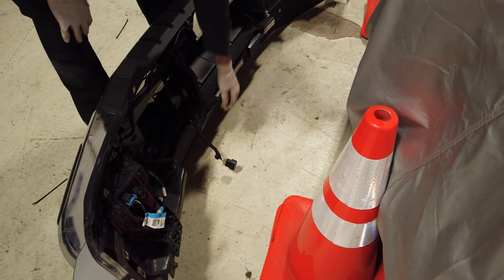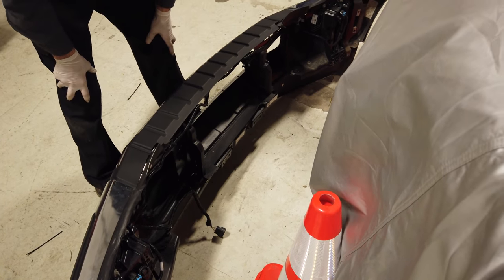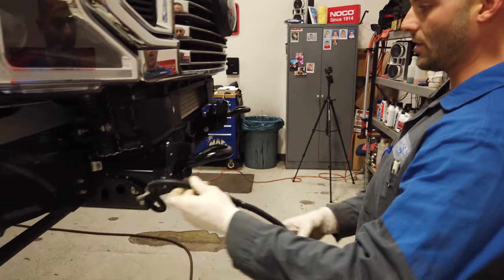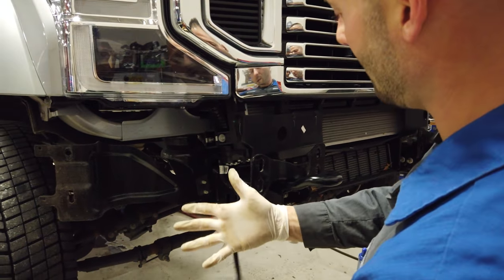None of the lights were disconnected. Like I said, it was just this one connector. And the bumper pretty much just sits here, just like you see here. So if you come over here back to the truck, I unhooked the block heater cable. It was kind of sitting like this. Kind of got that out of my way.